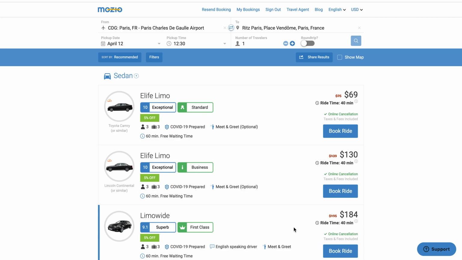The search page is the initial step, and we've already seen the search results page where we show you all the options available for your ride. Now let's take a look at what happens next on the book trip page, where you're supposed to enter the traveler details along with payment information, etc.